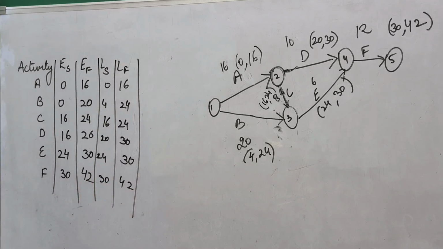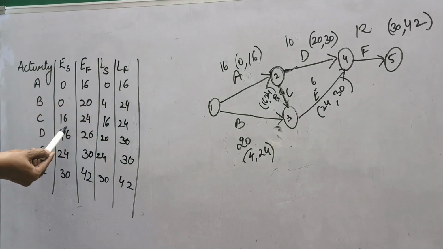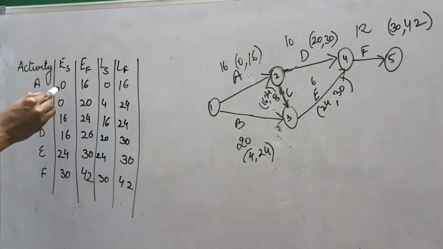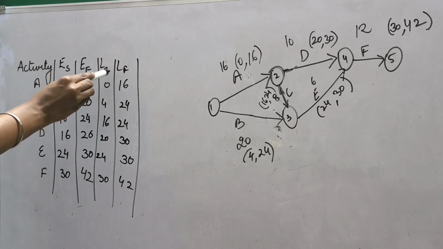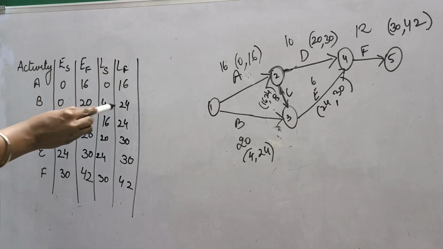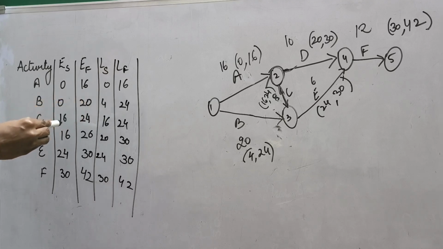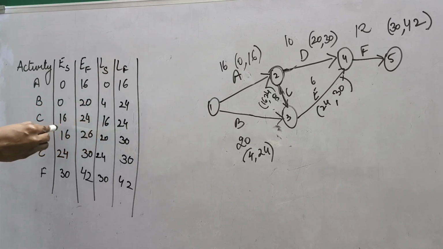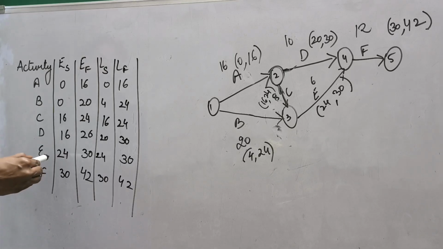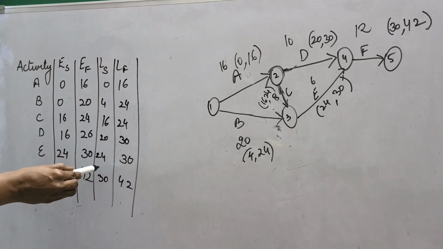If you will try to calculate the critical path of this, you can also calculate that, and you will observe that at critical path, these will be same. Now at some points you can check. At this point, ES, EF, LS, LF are same. Here it is different. It is not activity of critical path. Here again same, 16, 24, 16, 24. It will be the activity of critical path. E again same, it will be the activity of critical path.